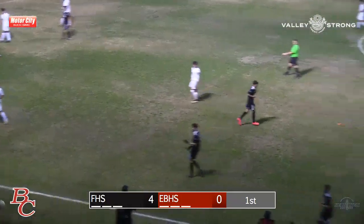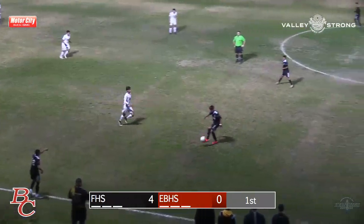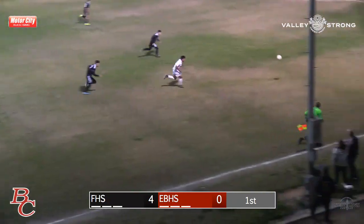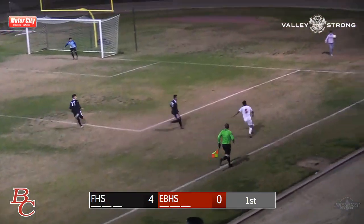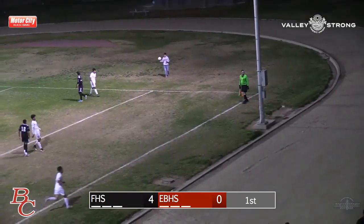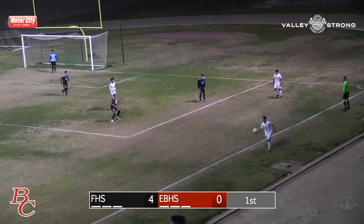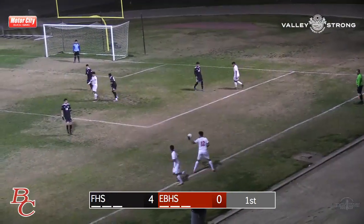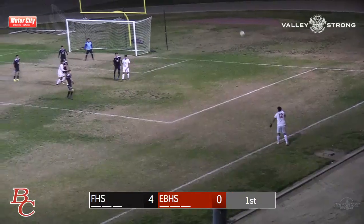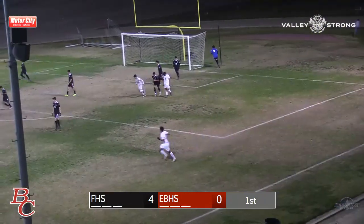With the way Foothill is playing, it's going to be extremely difficult — not impossible, but extremely difficult — for East High to score five goals against these guys. It's unbelievable that they've scored four. An amazing move, probably the best move of the game, comes from an East High blade, but they just aren't getting the attempts. You work so hard to create space, get into position to pass, to make a shot attempt, and Foothill is right back in your face. For all East High fans out there — not impossible, but it is going to be an uphill battle for sure. Nice pass inside the penalty area and that will be out, off of East High.